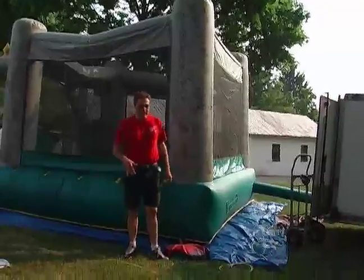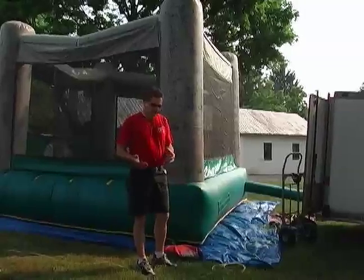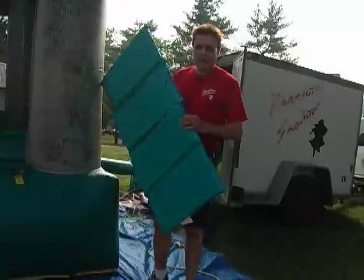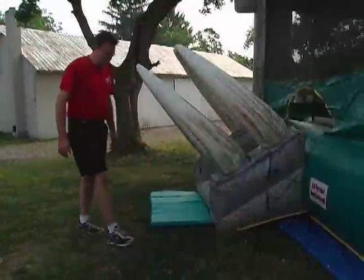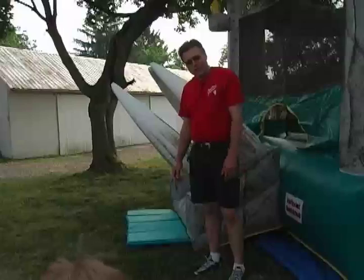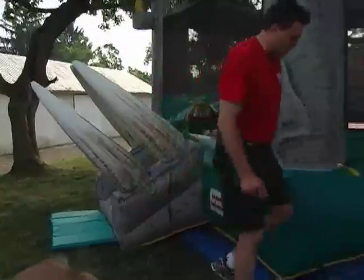The next thing I'm going to do is get out the cushion which goes in front of the ramp of the attraction. This is the gymnast type cushion which is required by the state of Pennsylvania now at all attraction entrances and exits. So I'm going to place this in front of the ramp on the exit ramp. Okay, now I do have a carpet to put over that. You can put a carpet underneath it or a carpet over top of it, but the important part is you need to have the cushion which is required by the state of Pennsylvania.